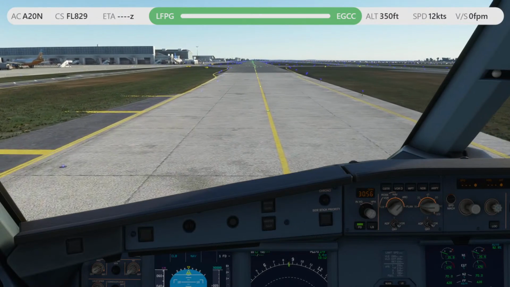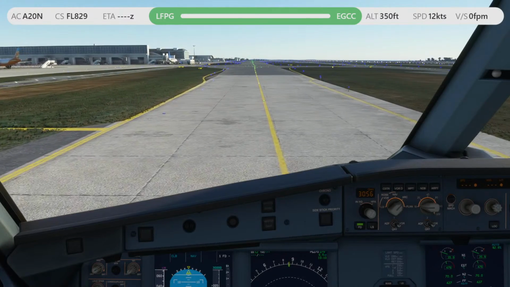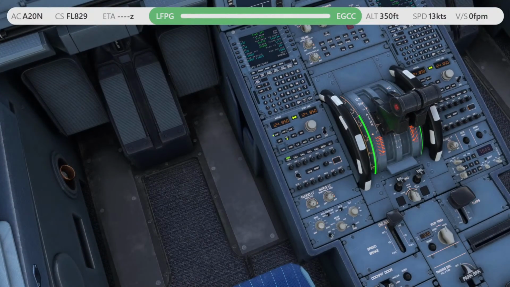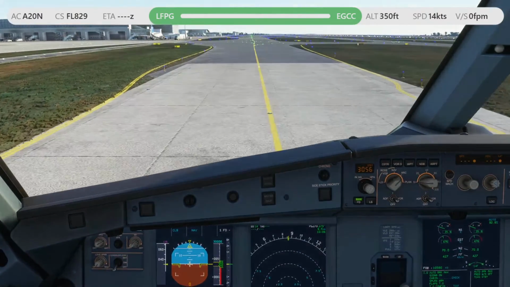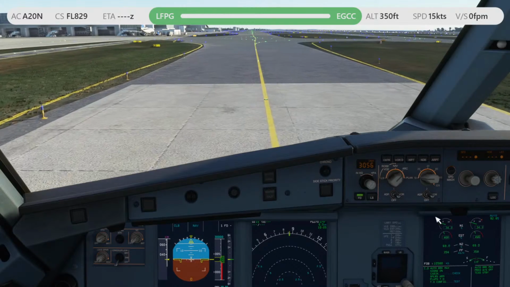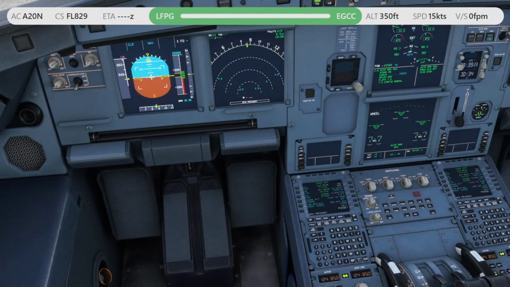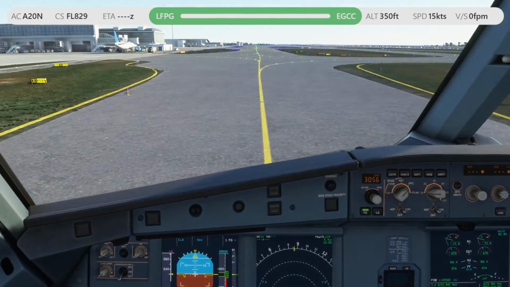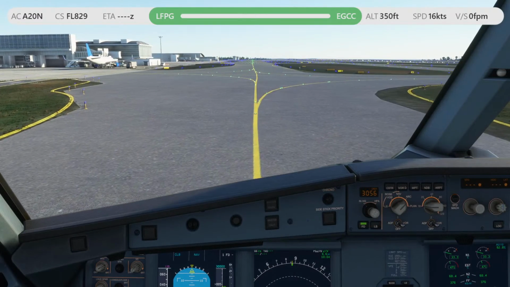All right, so we can do our taxi checklist. Everything is good. We will set our ground spoilers will come on. Back a little bit on the throttle. TO config, everything is checked. And we'll let the cabin crew finish up. We'll ding in when we're heading up E5.